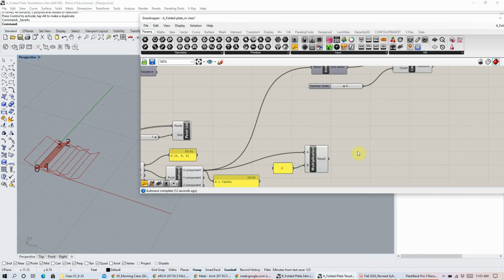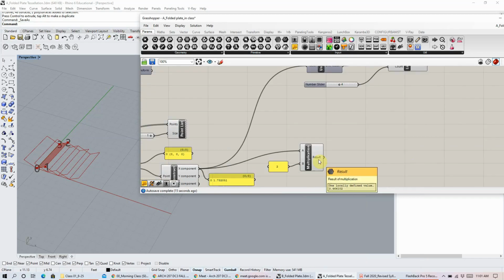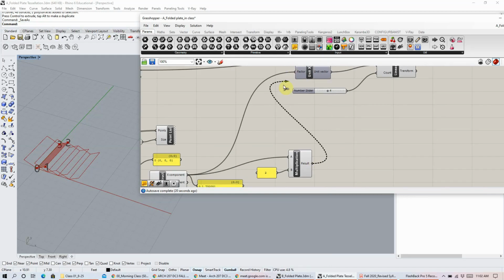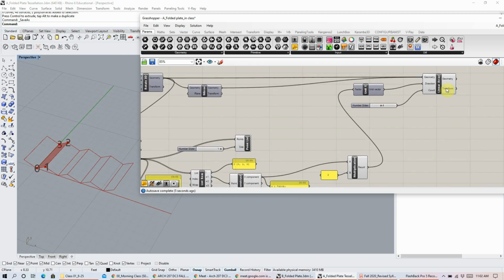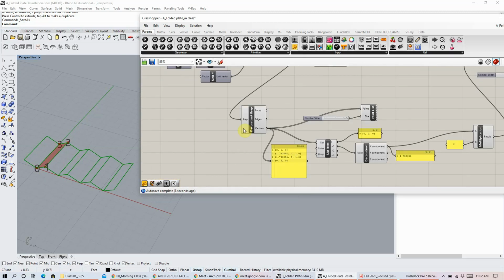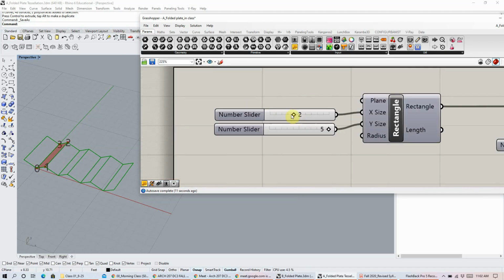All right, so then for your result, that should be exactly twice the distance from that start to that start. So if I input that into what was my linear array, that factor, now it should move over exactly where I need it to be. Okay, cool. And now you can play with buttons, right? That's the fun part. So now you should be able to adjust the scale very easily, right? And it should all move together as one unit because it's all related to that original input. Okay.